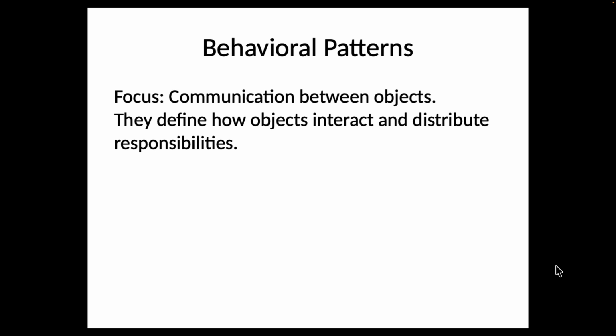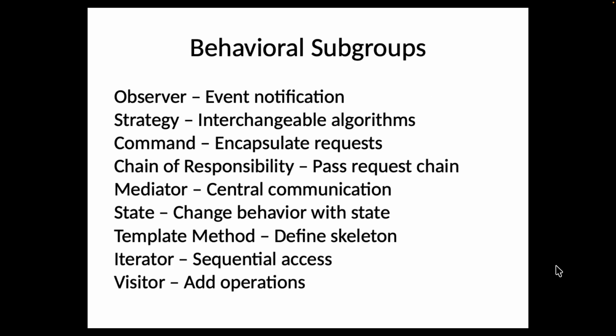Now let's talk about the behavioral one. The definition itself says communication between objects, and they define how objects interact and distribute responsibility. So it is all about the same thing. Let's say there are multiple objects, how are they going to communicate with each other? That is what the different design patterns for behavioral cover.